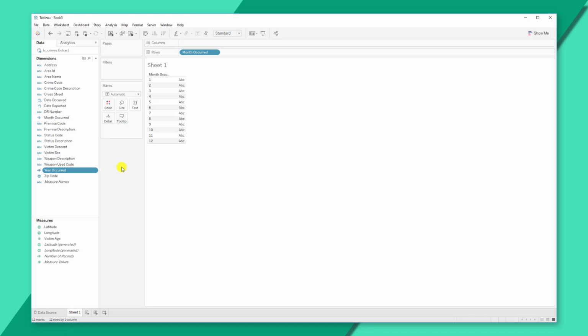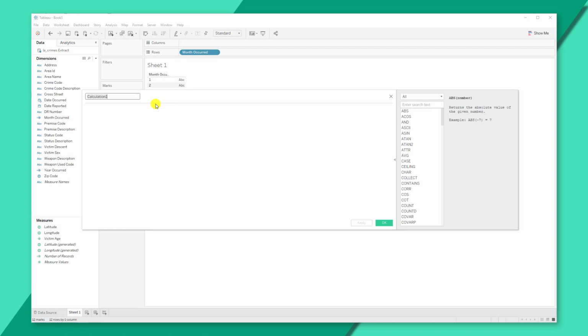All right. Additionally, just for display purposes, because I don't just want to have the month number here, I want to show you how you can also create a field that contains the month names. So I create another one. That's not actually necessary for the calculation of previous and current month, but I'll do it anyway because it displays nicer. I call that one month name occurred, to distinguish it from the month occurred. What we can do is use the function date name, and this returns a part of the specified date as a string.